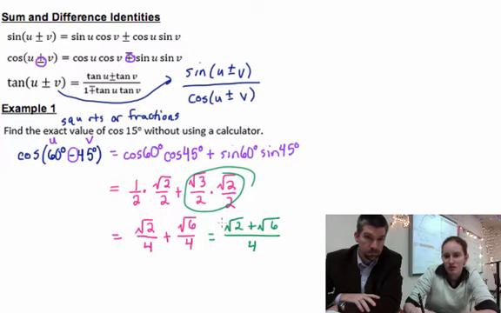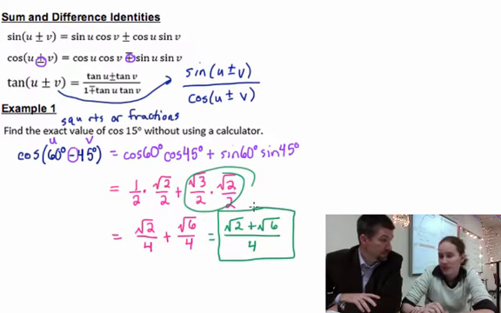We did 1 times the square root of 2 and got the square root of 2, and 2 times 2 on bottom was 4 on each of these, and then they already have common denominators, so we can put them together, but this is our best answer. And that's an exact answer. That is an exact answer because we have square roots and fractions.